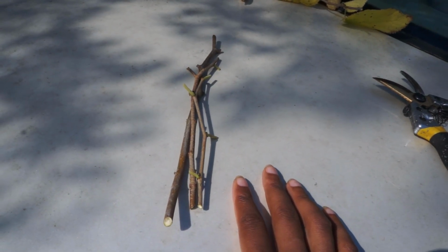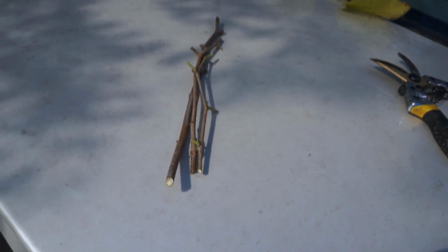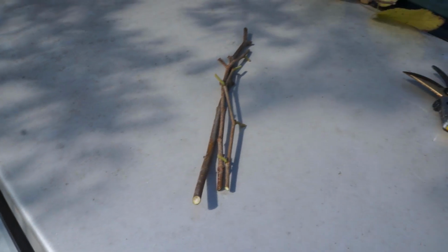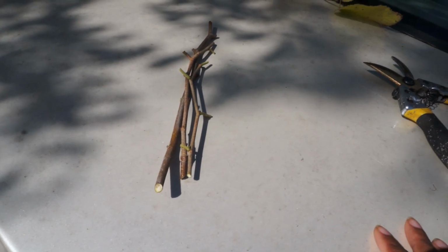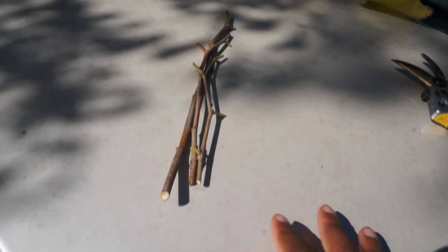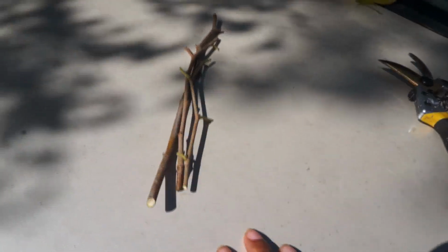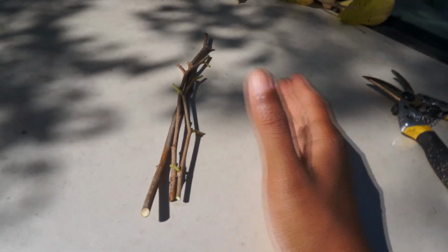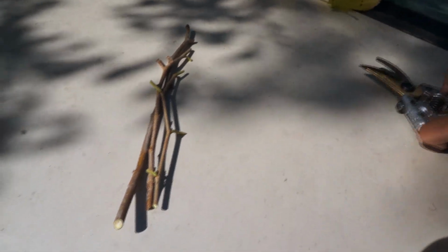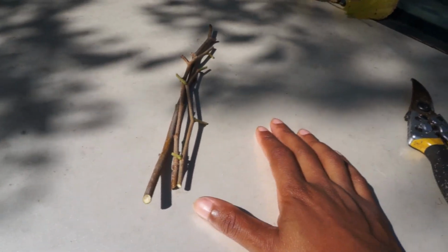Now, when you open your package, that's how you know you got some cuttings from somebody who really knows something about cuttings, when you get them like that. Because I've gotten cuttings both ways on eBay before. I've gotten cuttings with leaves and stuff still on them, and I'm like, oh, God. Because the last thing you want as a person shipping this stuff out is for your stuff not to live. You want to give it the best opportunity possible. This is how you do that. Take all leaves off, wrap in moist paper towels, wrap in plastic, and it should stay moist. Now, I can't guarantee how the post office or whoever you shipped it through runs, but hopefully it'll stay moist. That's the proper way to do it.